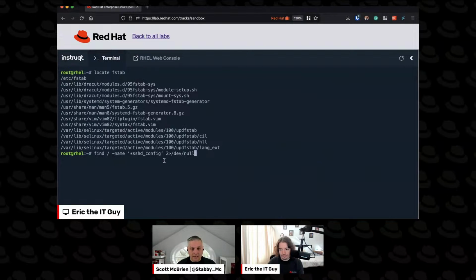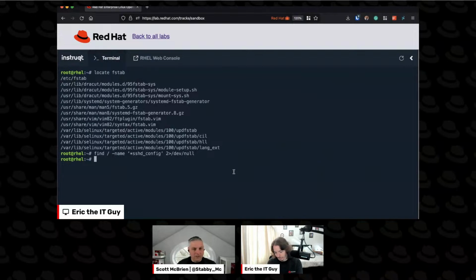But then we also added in the error redirection operator, 2>, and directed all of our error messages to /dev/null. And the reason for this is that there are some directories that, as a regular user, you might not be able to get access to, or because of permissions and stuff in the proc file system or device file system, you may not be able to access or might not be searchable with find. You'll get a bunch of error messages that come out. So that's perfectly normal to see errors about not being able to access certain files on the system. And we just went ahead and said, throw all those away. Put them in the /dev/null special device that doesn't provide any output.